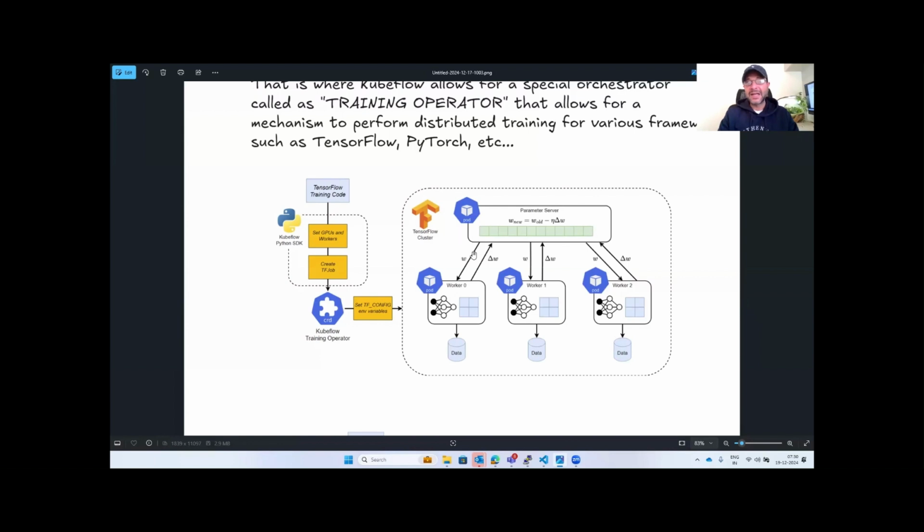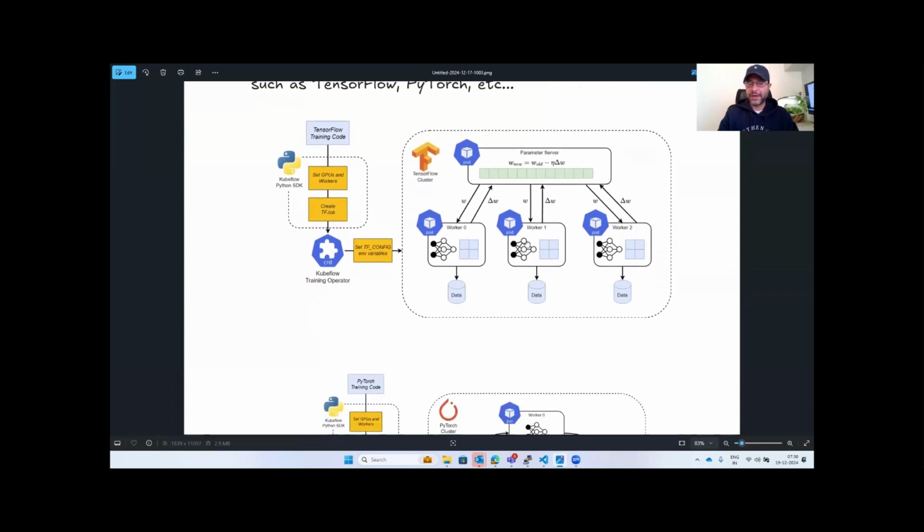This is called the asynchronous way of doing distributed training. You also have a synchronous form of distributed training, and this is only in the case of TensorFlow, where you don't have a parameter server and the workers keep talking to each other. There are pros and cons of both. I like this better, where you have a dedicated entity which can continuously receive the gradient updates and then pass on the weights. That's how your entire model run exists. But note that this is just one way of doing it.